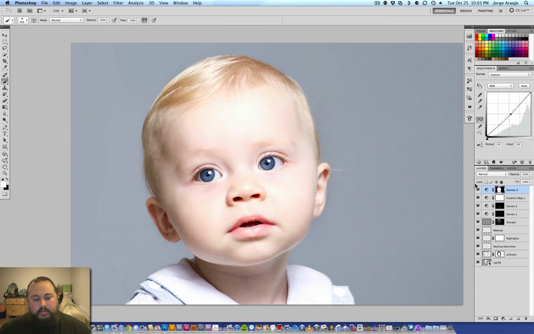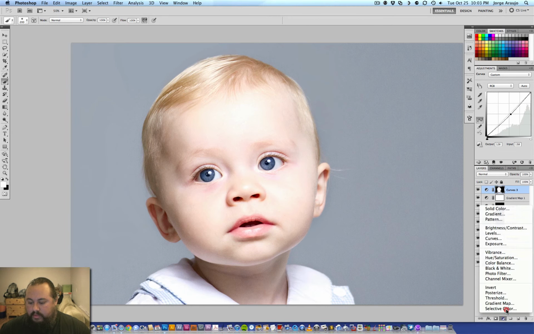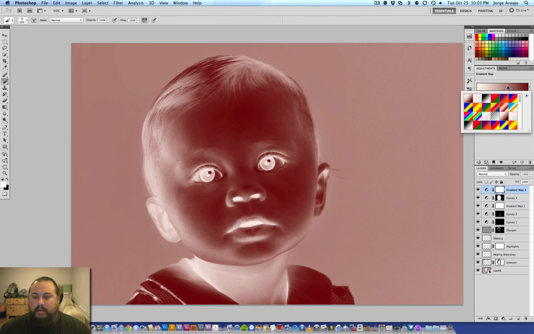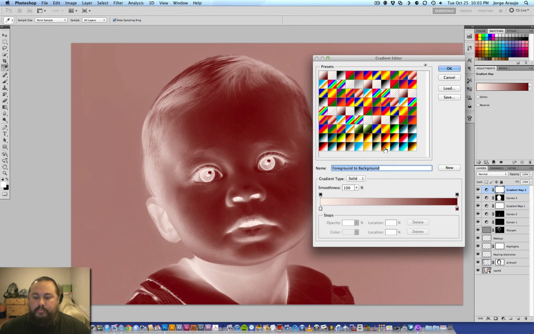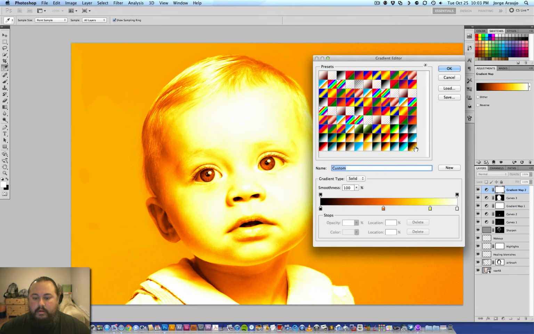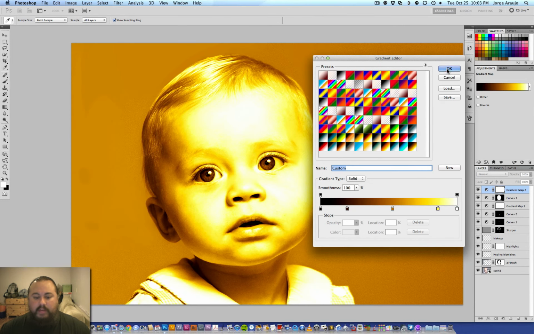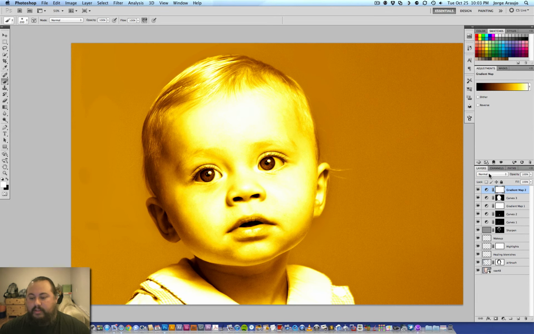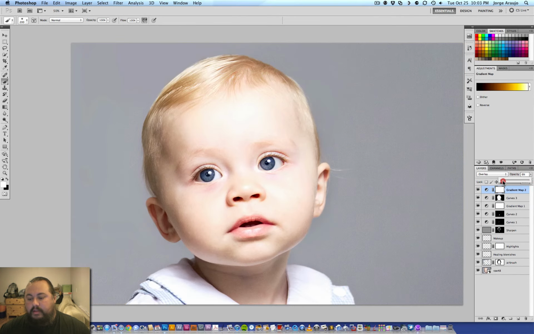The next thing I want to do is, I wonder if it needs to be a little warmer. I don't really think so, but let me try it. I like to use a gradient map again. I have this preset, which is a very orange preset. It's kind of a cool effect actually, like that, but I'm not actually going to use it like that. If I put it on overlay and really lower the opacity to like 4 or 5%, it just kind of warms things up a little bit.